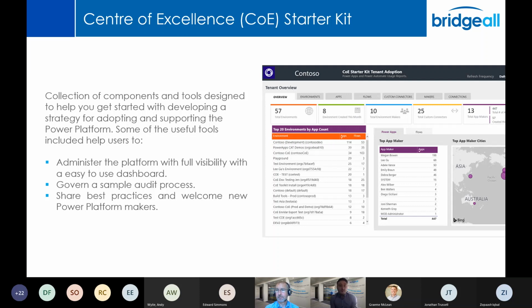When we say welcome new Power Platform makers, they would get sent an email when they sign up to the Power Platform process that comes out of the box. And with that email, they'll get a list of resources with the ability to then sign up to receive notifications for regular updates that Microsoft release, with sort of weekly updates that come out for all things Power Platform.